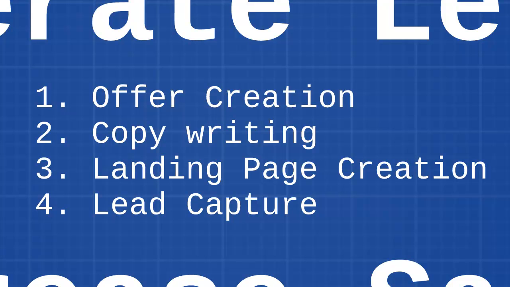And third, we build this on a specific page with a specific purpose, which is what's called a landing page. And fourthly, we're asking them to trade their email address with us for the value that they want to receive. That essentially, my friends, is what it takes to generate leads from a website.